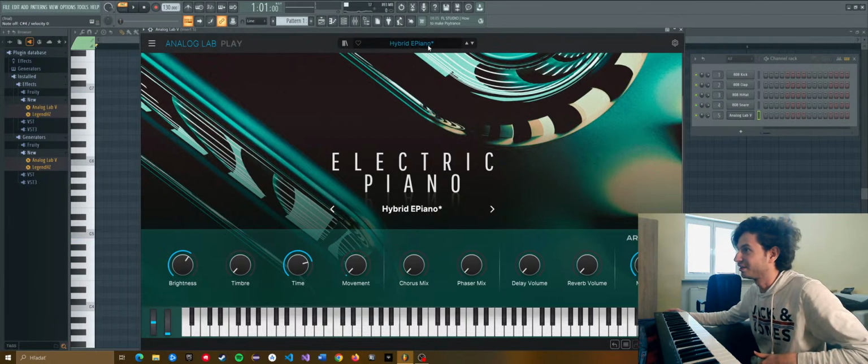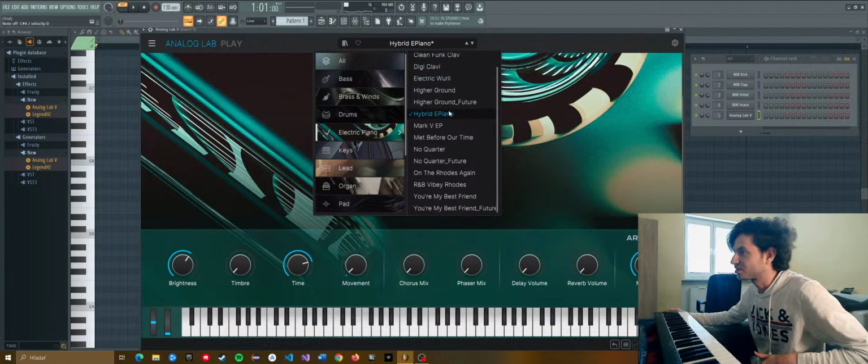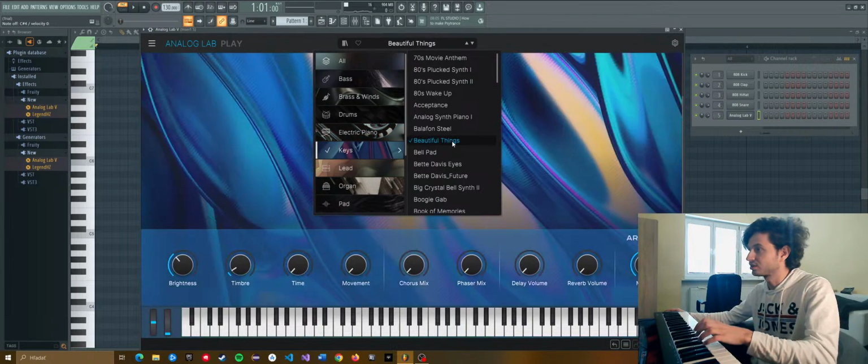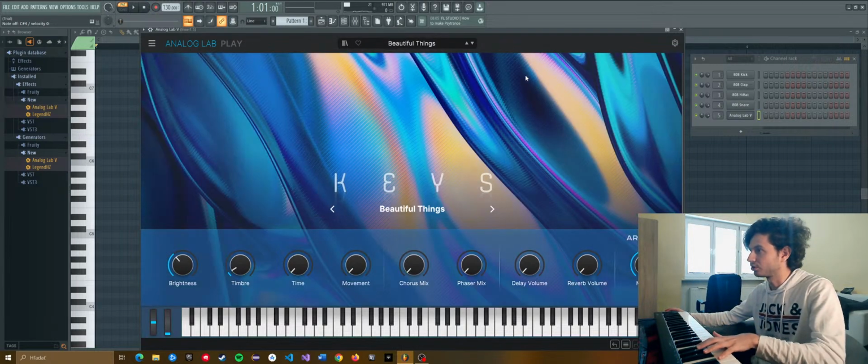Yeah, it's pretty good. And as you can see, you have maybe 20 of them just from the electric pianos. I will try keys, and there's a whole lot of them. I will try Beautiful Things. I played it a little bit already.